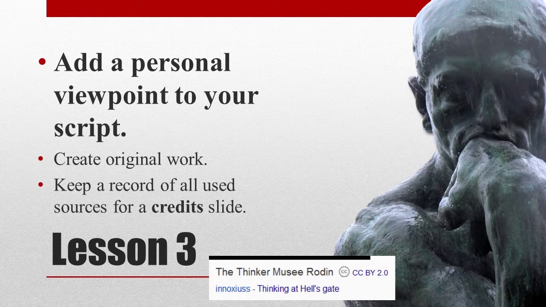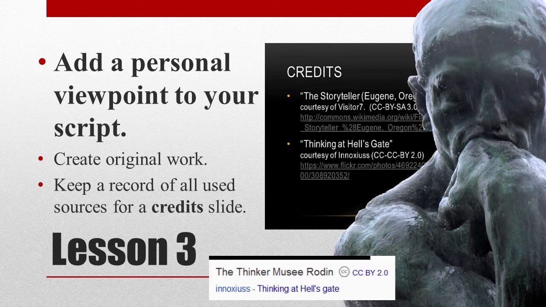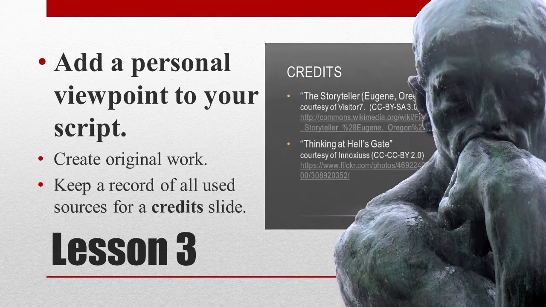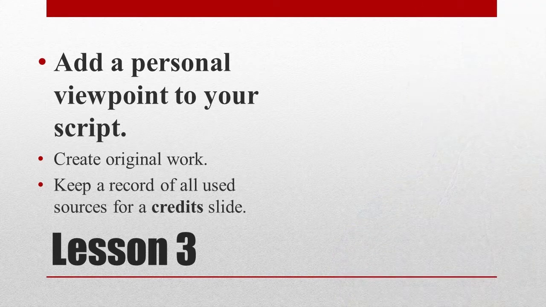I believe that a record should be kept of all of the sources that are included in the script, and all digital stories should include a credit slide at the end that includes references to all cited works, whether they're quotes, images, video clips, music, or any other content that someone else created and has been used in the final version of the digital story.